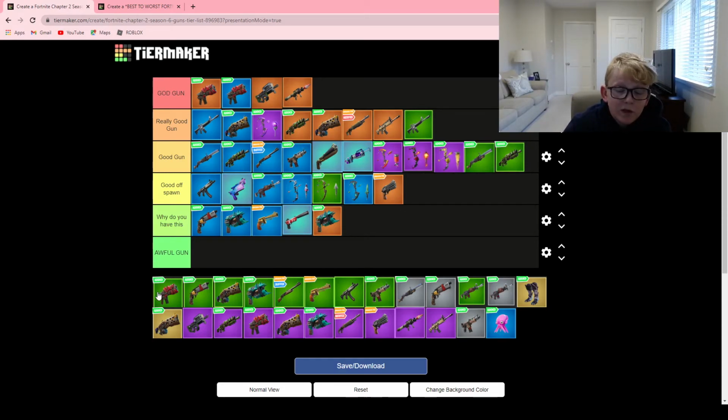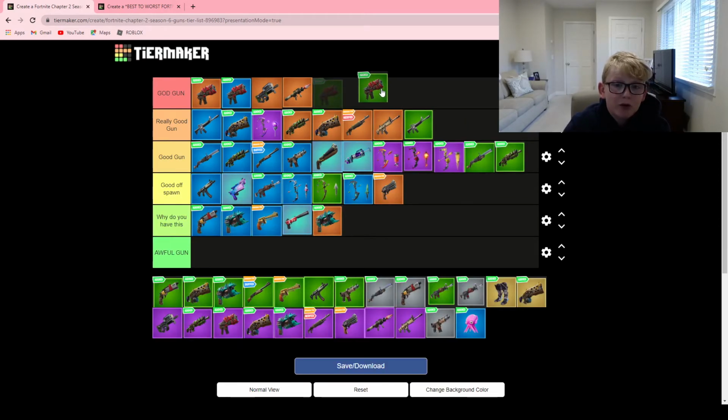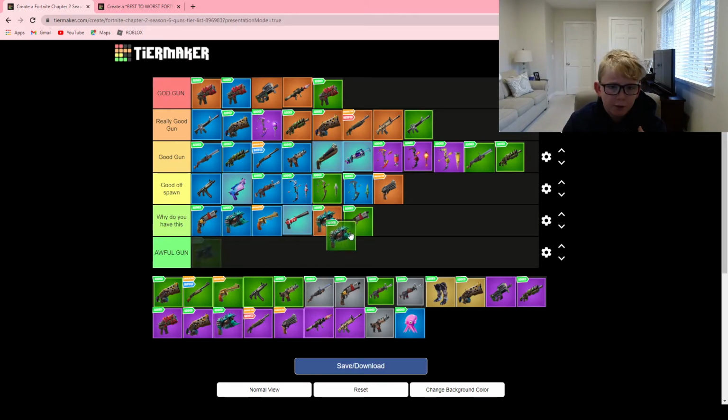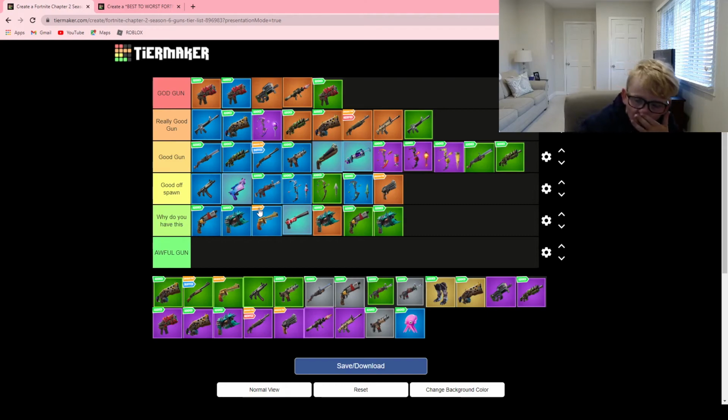And obviously, with these spamming SMGs, it doesn't matter about the rarity. So this is going on the God tier again because it doesn't really matter about the rarity. So honestly, the green one, I'll still put it on why do you have this. I guess it does have to make the cut. Same with the Primal Pistol, because it does almost go to awful, so I'm gonna make a decision right now. I think I'm gonna keep that on why do you have this, because why do you have this? The awful category will probably only go to maybe 1 or 2 guns, but I don't know if the awful category will be used, but yeah, we'll see.